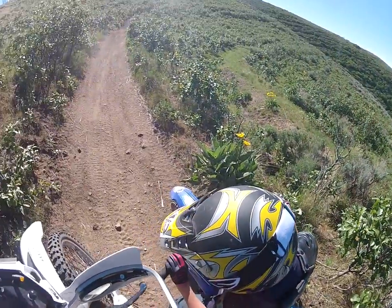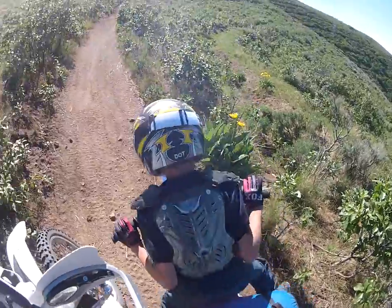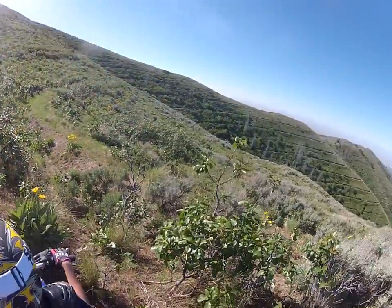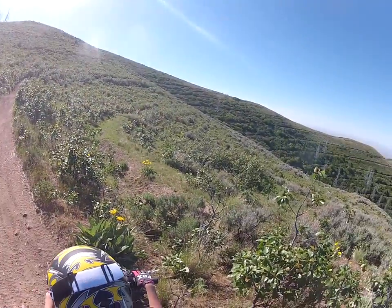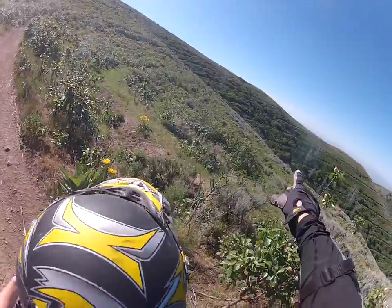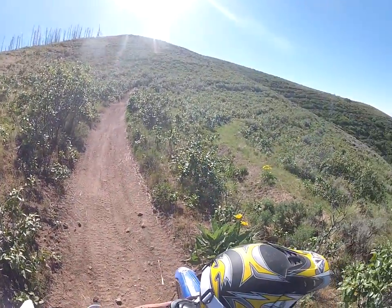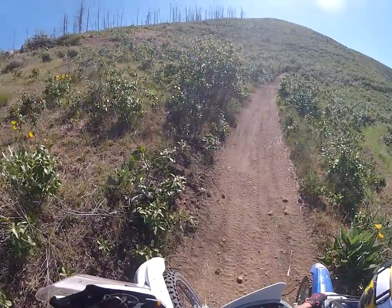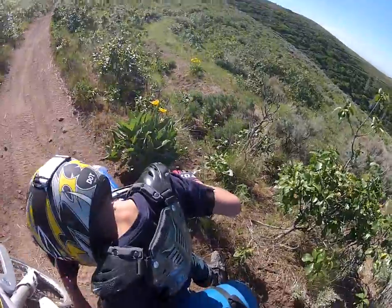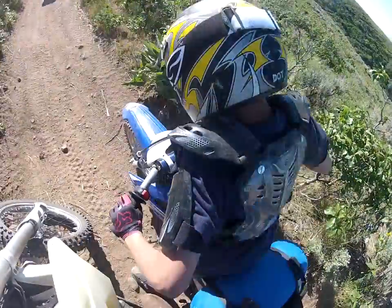If you feel like you're in control, that's fine to go that fast, but you've got your back end sliding all over the place. You did a good job going up those hill climbs — that was awesome. There were some I forgot were there, so you did really awesome on those. After right over there where I'm pointing, the trail is just all downhill. Remember, you can go slower if you start hitting lots of bumps and it feels like you're close to falling over. Just let off the gas a little. Don't have to go full throttle all the time. Just want you to be safe and have fun. Give it a shot.